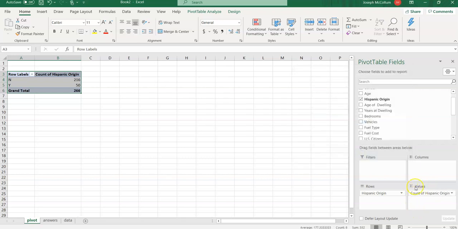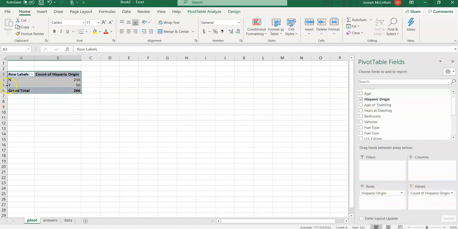What I do is I always make sure that says count because I use pivot tables for qualitative variables. That's very important. I use pivot tables for qualitative variables, not quantitative. Quantitative variables are not meant for pivot tables. That is just a huge major note you should take note of. Can you use quantitative variables here? We'll talk about that in a second, but the answer is normally no.